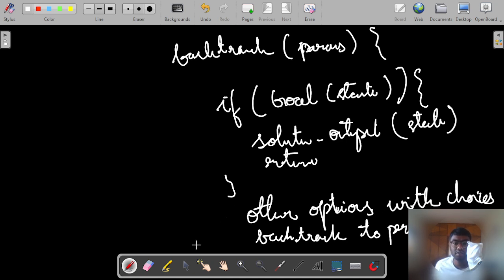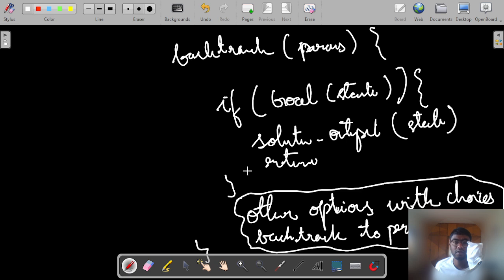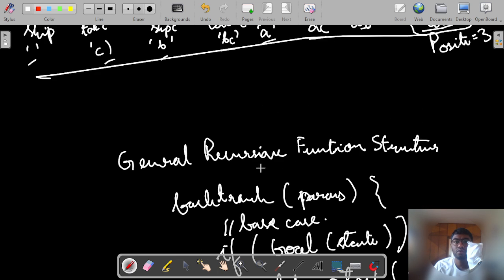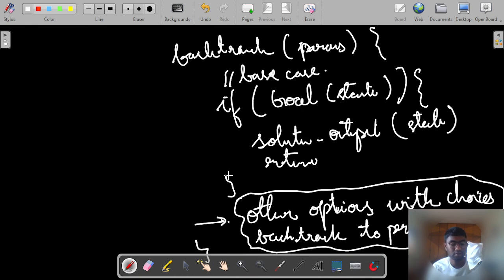So this would be a general template or a structure of a backtracking recursive solution, right? So we will have this base case, and we will have this piece of function code where we will try other set of options, or we will backtrack to a previous state, right? So yeah, this would be a thing.